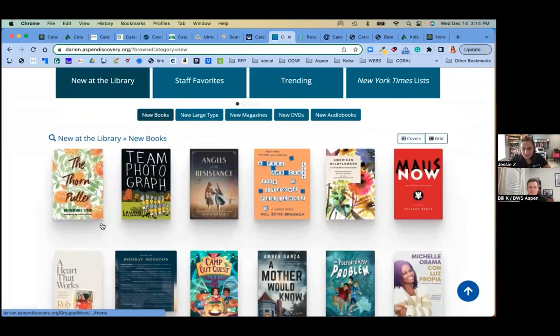You'll also notice here, as when we were looking at one of our previous libraries, we can see the shadowing behind these cover images. Again, just little pieces that make those particular titles stand out within the system. And a little footnote on this, Darien was the ones that originally started the shadowing. And then after they did it, they shared it with us, and we were able to share it with the partners and released it in one of our most recent releases. Awesome, right? The power of community, Bill.